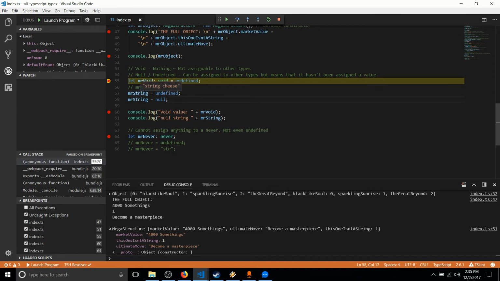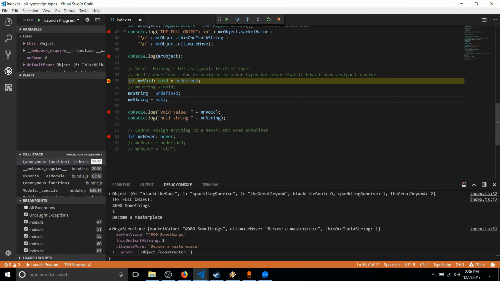And that works, so let's see. And beyond that, we can assign Mr. String or any other type as undefined or null, but we can't assign any other type as void. You can see we get an error here as soon as we try to assign Mr. String to type void. So that's kind of the main difference in practice, but all of them really mean nothing. Like if you assign a function to return type void, it means it's returning nothing. And if you assign a variable to undefined or null, it means that it has no value.